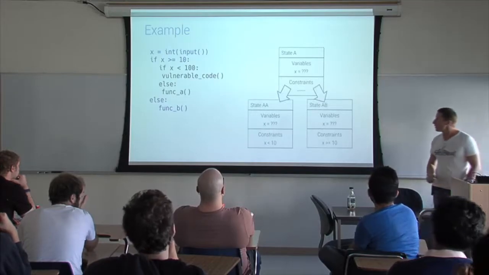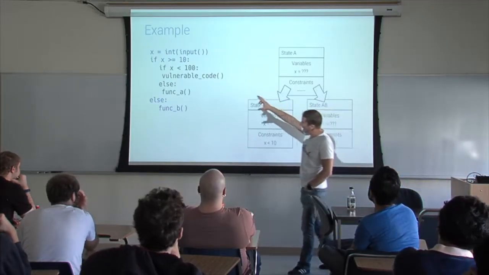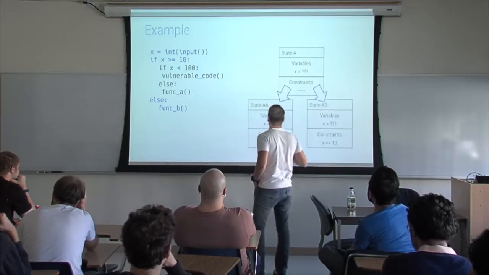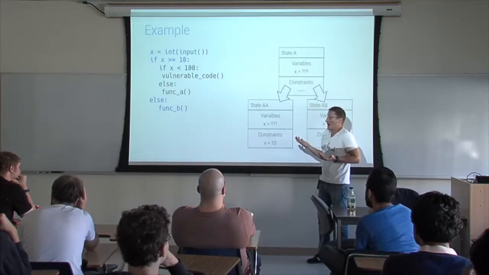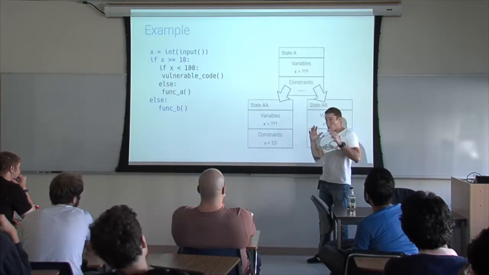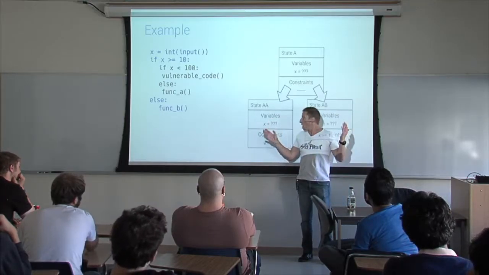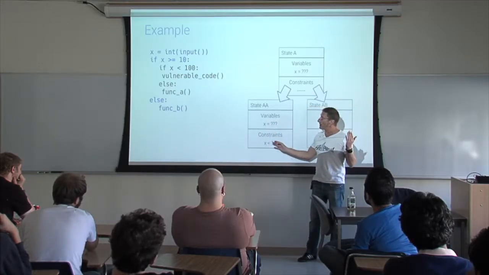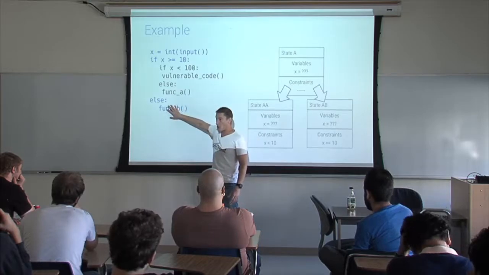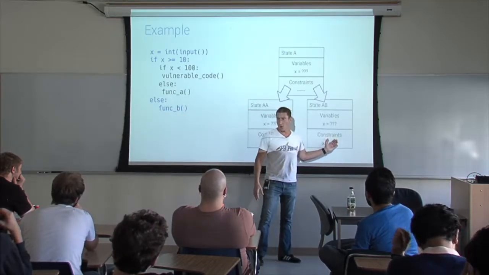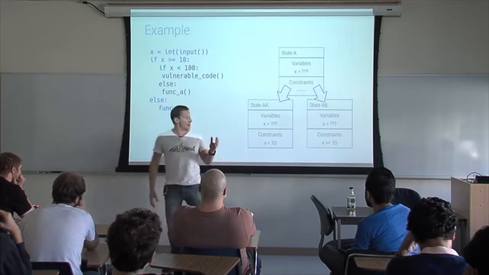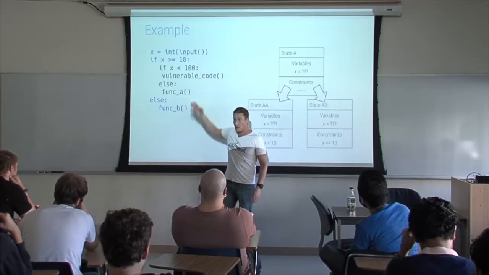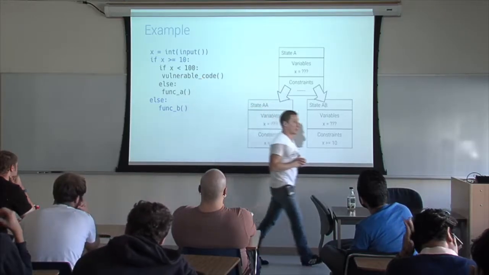The cool thing is, when I get to that case, if x is greater or equal to 10, do this or that, fundamentally the program decides, I don't know what x is, so my only chance is to create two versions of the program. In one, x is still symbolic, but I know that it's less than 10 because I took this branch. In the other version, x is still symbolic, but I know that x is greater or equal to 10 because I took this branch. So in a way, you split your state in two.